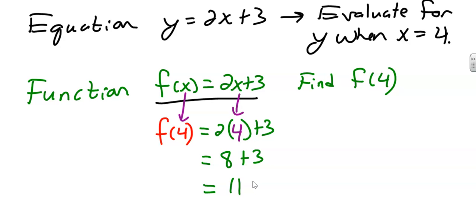Okay, now here's the big thing with this one. Sometimes people want to go back and divide by 4, because they say, all right, the answer is f of 4, I'm going to divide by 4. For these, you don't do that, because all this f of 4 is, is a notation. So that's your answer. You don't do anything else with it. You just work out the right-hand side. For functions, you basically don't do anything to the left-hand side.